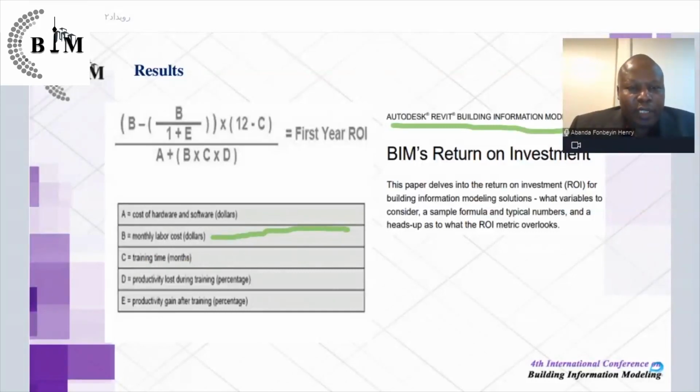In training your staff to be BIM proficient, definitely they have to take some months. It may not be months, it may be one day in a month, and then you accumulate that over a period. So you can put that here. And then there's productivity loss during training, of course. If you are training your staff once a week, and it's supposed to be 5 working days a week, it means you are losing about 1 day a week, which is about 1 in 5, about 20%, for example. But when you train that staff, and the staff comes back, his or her productivity is going to increase. Although this productivity increase is not something that we get on the first day, he's going to gradually improve on that productivity. So this is a formula that we use.